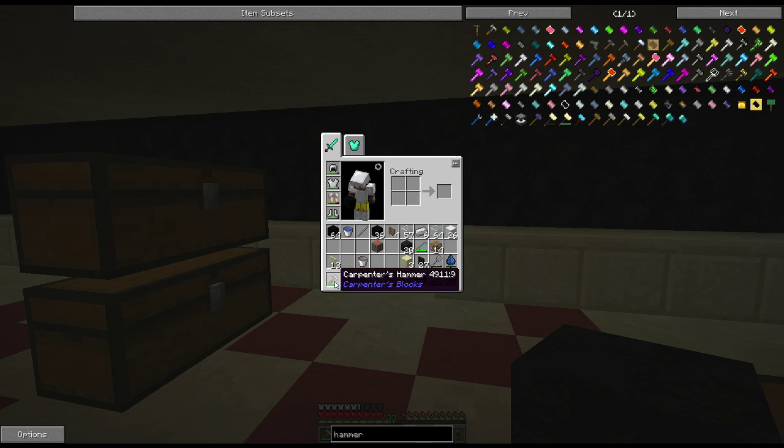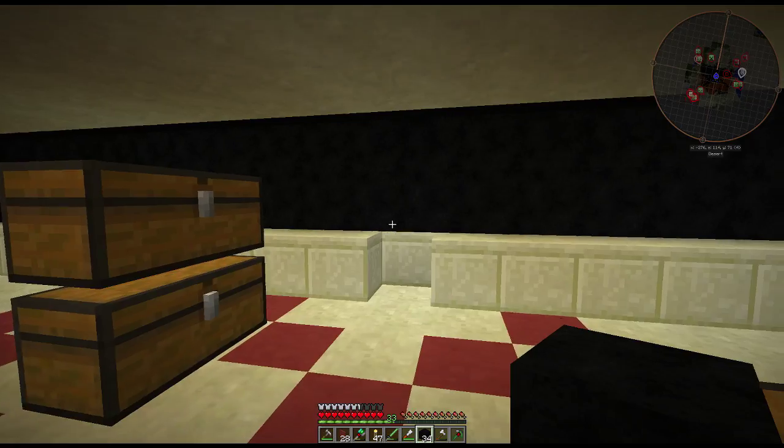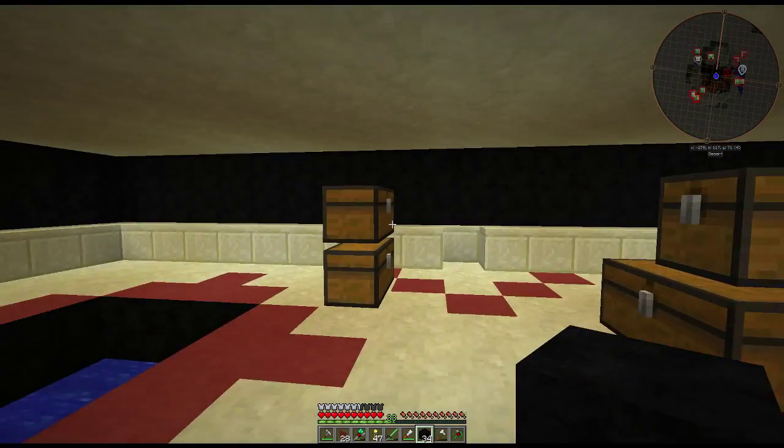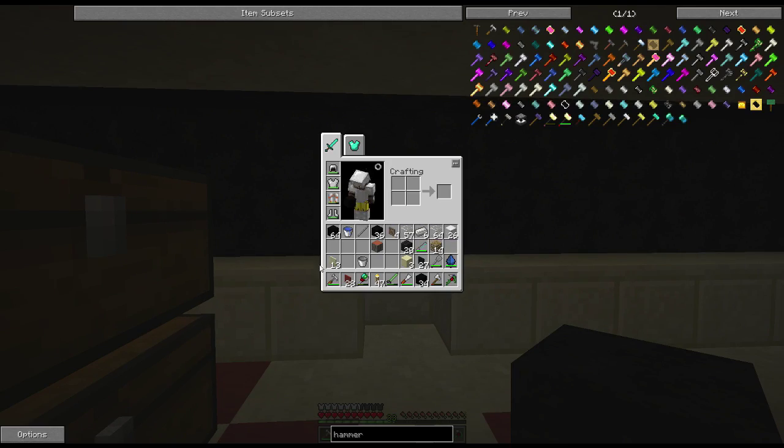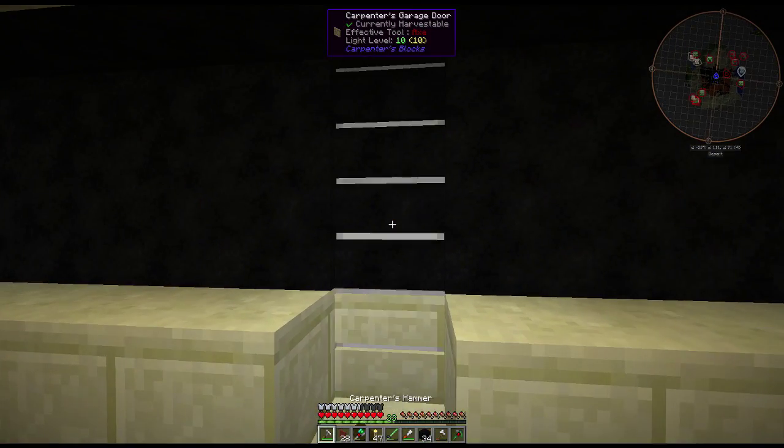So, I just made this carpenter's hammer, which is just 2 carpenter blocks, 2 iron ingots up here, and 1 down here. You got your little hammerhead and your little claw. Because I wasn't happy with the garage doors. I don't like how they have little garage door holes. Makes me feel like there's no point to having them. And with the hammer, I can just click between them.